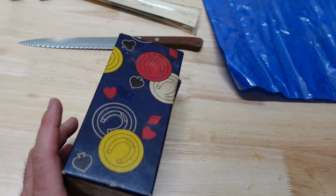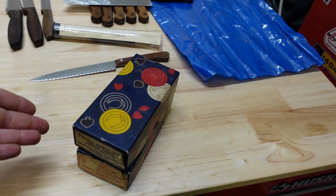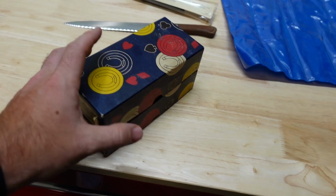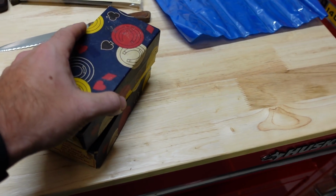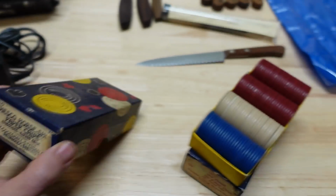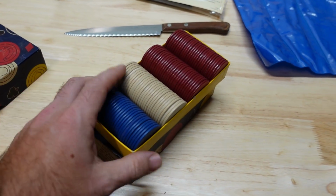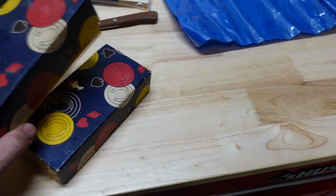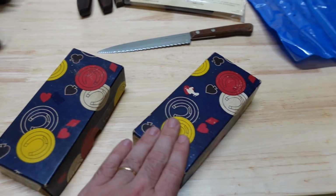This right here, if you saw my one jaw-dropping video where I picked up a whole bunch of poker chips and coins and stuff, so now I'm pretty good at seeing what type of poker chips. I actually didn't see where it said paper, but I knew these were paper just by the weight. So they're compressed paper, they're still older. I got them both for 99 cents, so $2, 99 cents, 99 cents.